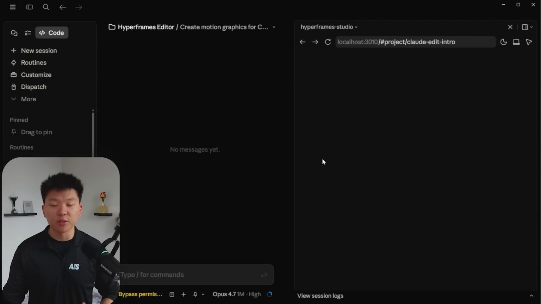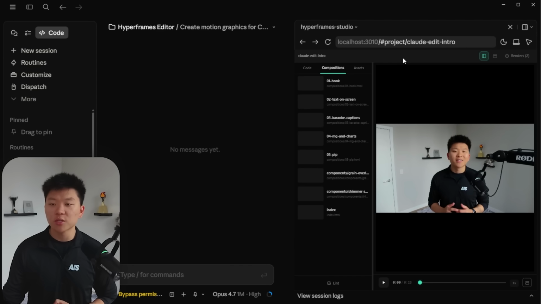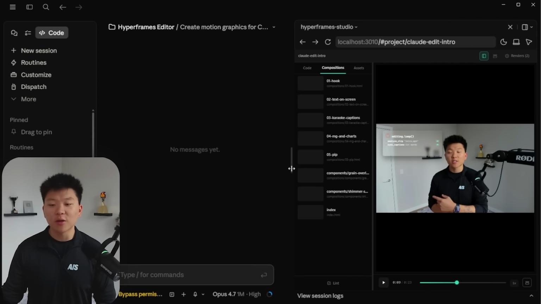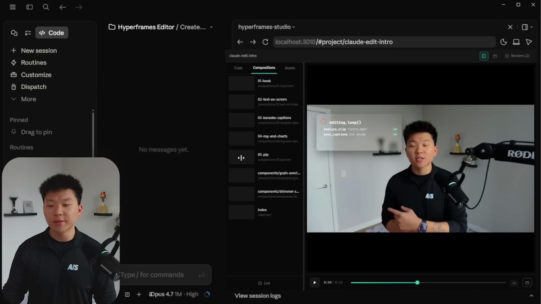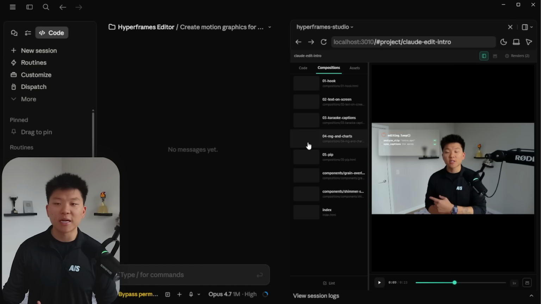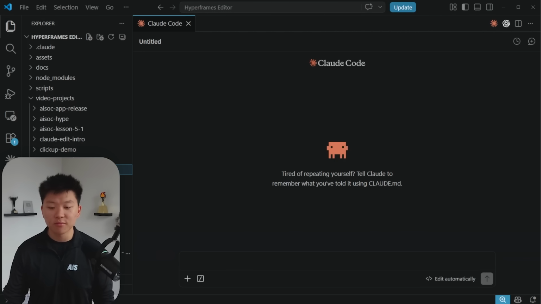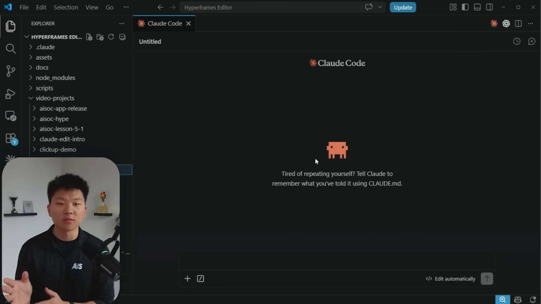So like what I've got pulled up right here. And what's cool about this is Claude desktop app has a preview function. So you can pull up an app you're working on or a localhost, and you can preview your video right in here from the app as you're having a conversation, which I do like. But also I would like this to be just like full screen. And for me, it's not too big of a deal to just switch over to my browser in order to see the localhost and then just open VS Code back up. So that's really the main benefit of using the Claude desktop app.